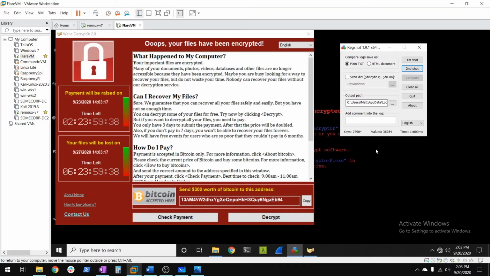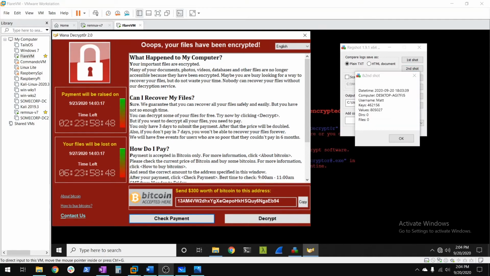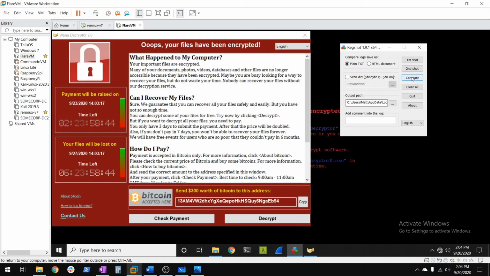And now this is going to analyze all of the registry keys on the system in their state after the binary has been detonated. And once this finishes, we can actually see a very clear delta between the first state and the second state. So we'll just let that run for a second. Great. And we have our keys and values set. And the next thing you have to do here is compare and output. And that's going to crunch the first shot and the second shot together and see if there's a delta between the two and read out the output in either a text file, or you can do an HTML as well.